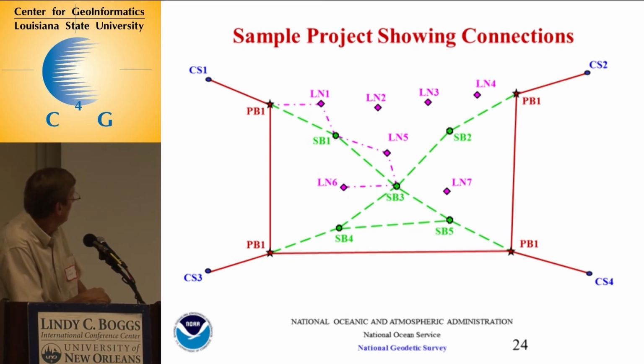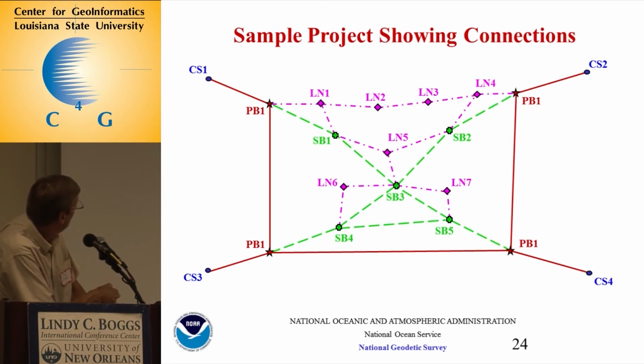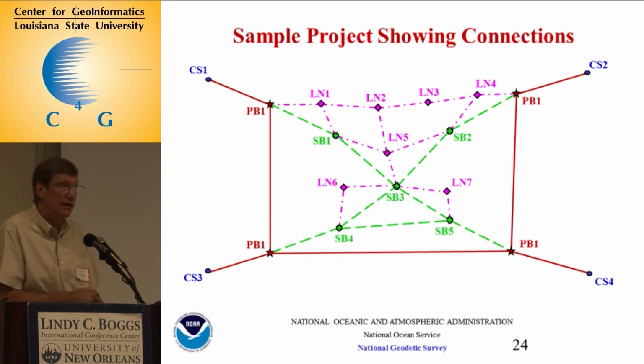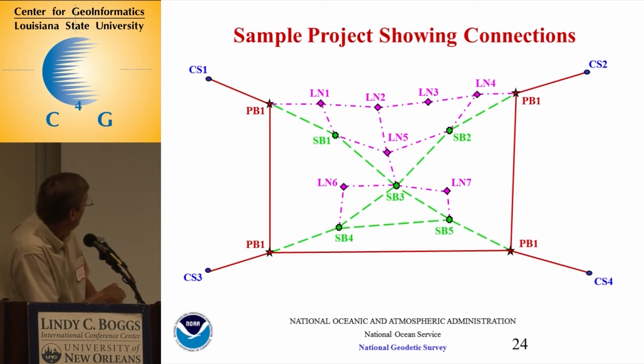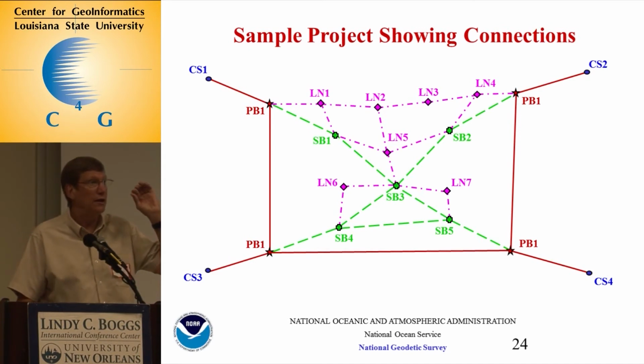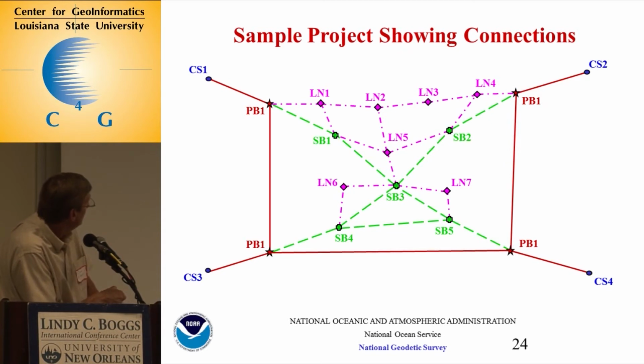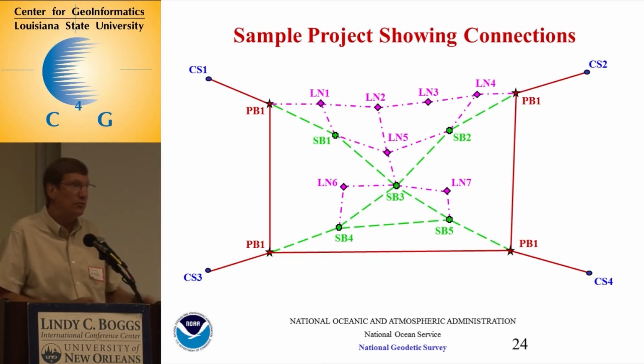And now I do the same thing. I try to connect to nearest neighbors, try to connect to the other control, so I have traceability coming back once again between all of these now. And then I would probably do a connection there. Now, look at what you have. You have a network. And so, if I find that same one I gave you, where I had a baseline on one day and I came back the next day and I checked with itself, but I was out 3.5 centimeters, if it's inside here, I should find it. The network should tell me.